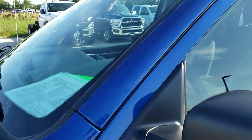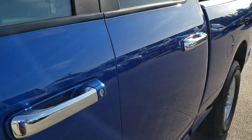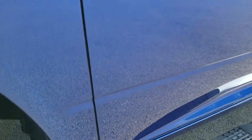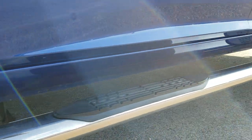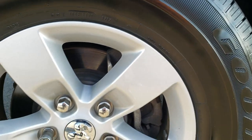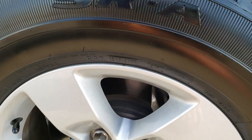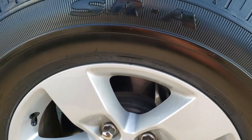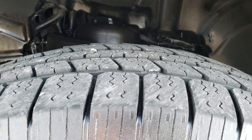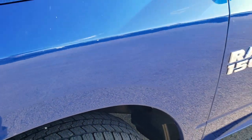Blue streak pearl coat is the color. We shoot all of our videos in 1080p so if you have HD capabilities on your computer, tablet or smartphone device, turn them on right now because it is like you're right here looking at the truck with me. This one comes with the 17 inch painted alloy rims and Goodyear Wrangler SRA 265/70R17 tires with about half the tread left, maybe just a little bit under.